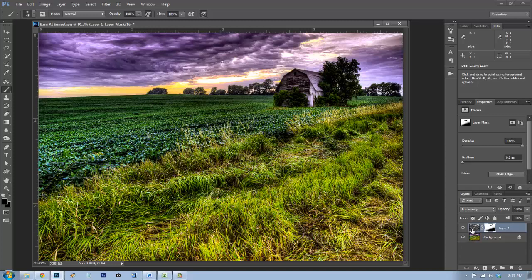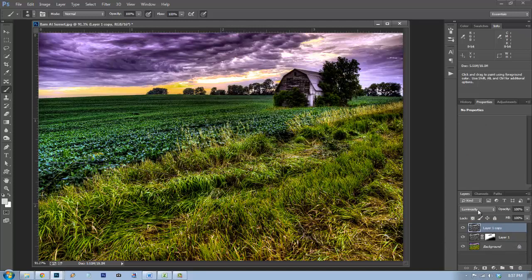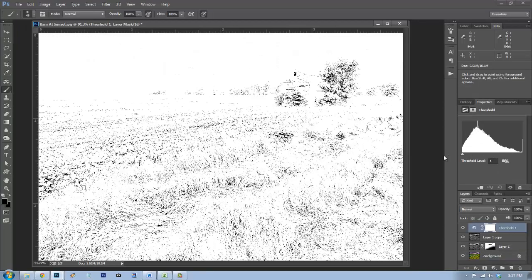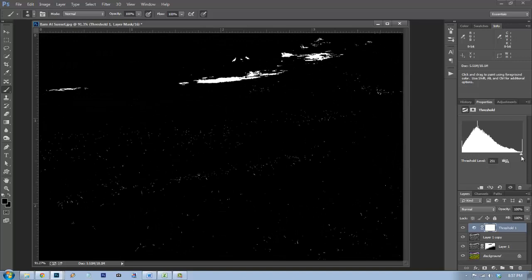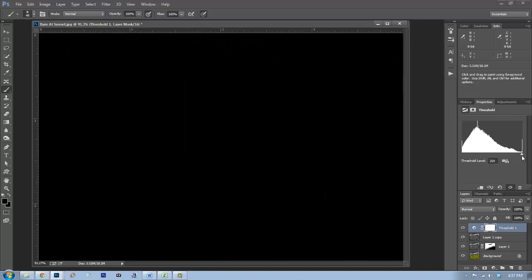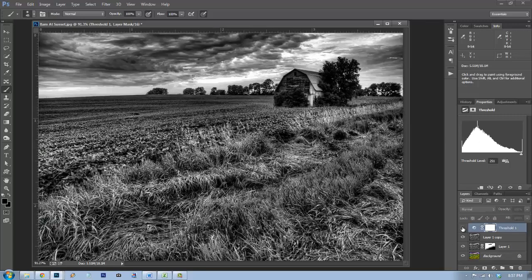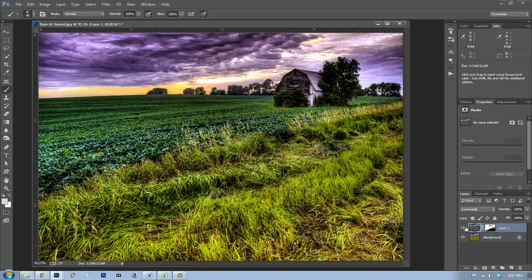If we went ahead and looked at the threshold of this, let me duplicate this layer, and then I'll delete this mask, put this back to normal, and then make an adjustment layer here for the threshold. You can see that I brought back a lot more black in this photo. And I brought back a lot more white in this photo, where over here you see a clip, so that's non-information on the side. But I brought back that white where that white should have been in that photograph. So here's our before, here's our after. We just bumped up that contrast a little bit with a black and white layer.